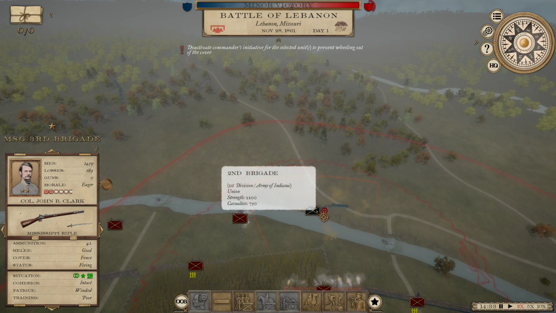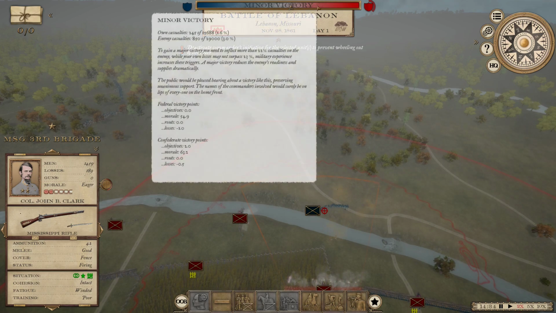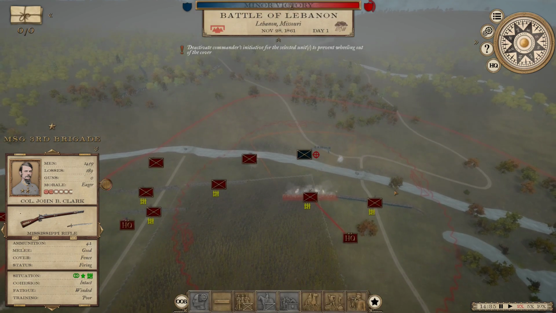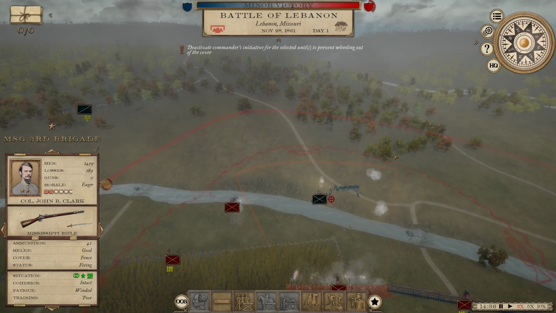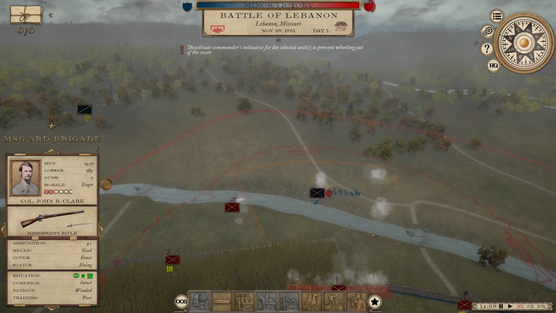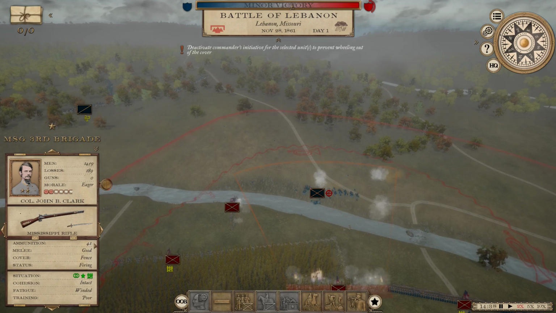Okay, Hayes has taken 750 casualties now. We've taken about 245. That's a good ratio. Yeah, Clark has not taken any additional casualties. He is delivering unreturned fire right now. He is burning ammo.